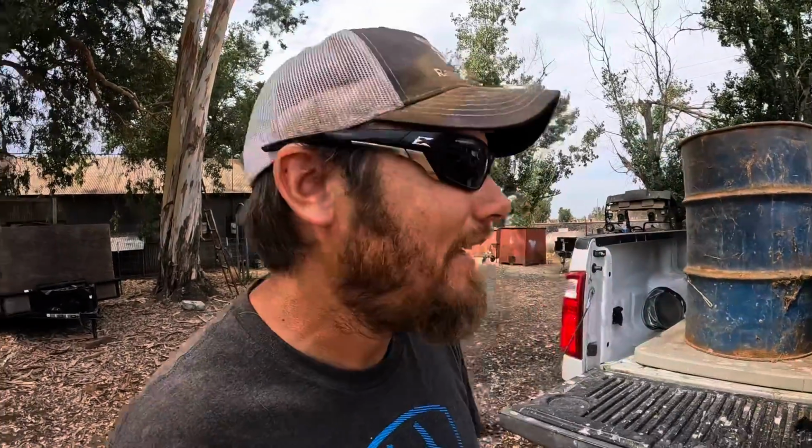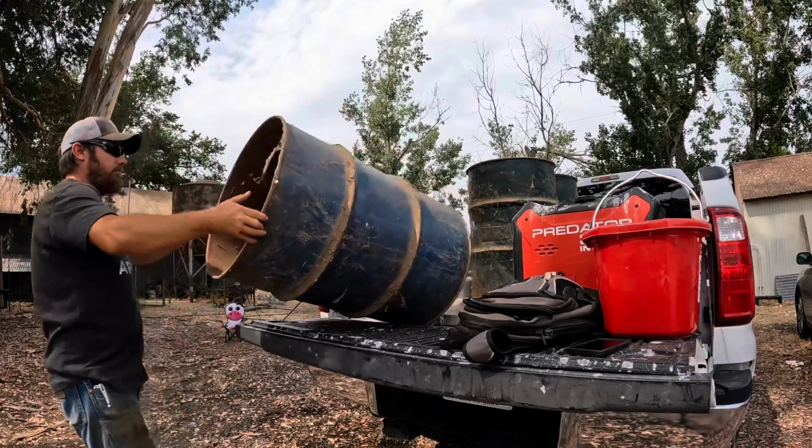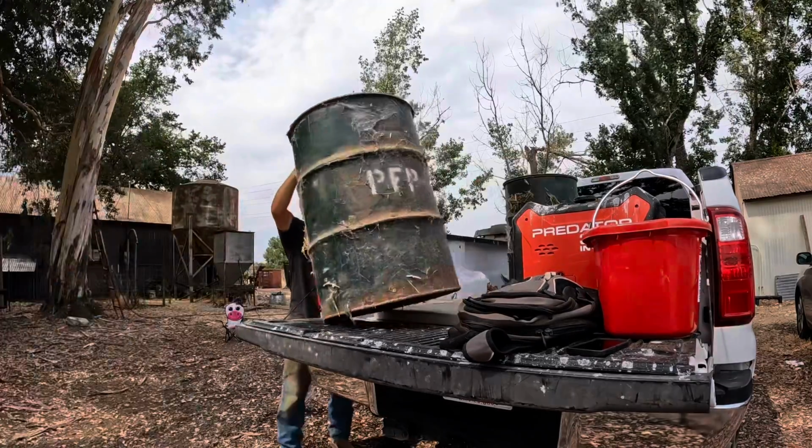I've got some changes that I need to make to the hammer mill, and I've got some changes that I need to make to the forks. So I think I will wash these barrels out first because they're full of cobwebs and junk and other stuff that we don't want in the feed. So we'll go ahead and clean these out, and then that way they can start drying while I'm doing the other stuff.